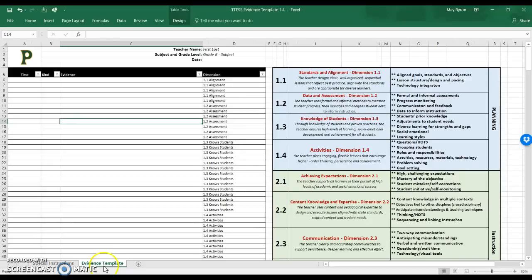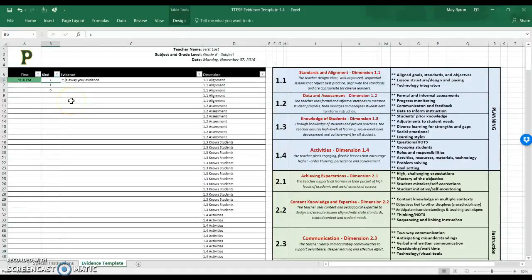So let's go on over to the evidence tab right here, and what you're going to see is basically just a situation where there's a place to decide what type of evidence. Your options are either student or teacher, or in some cases other, if you just have some little piece of information you'd like to record that isn't necessarily from either of them, but it's for your evidence. And then right here you can just type away your evidence, right? And you hit enter, and you'll notice a little timestamp pops up right here on the left hand side.